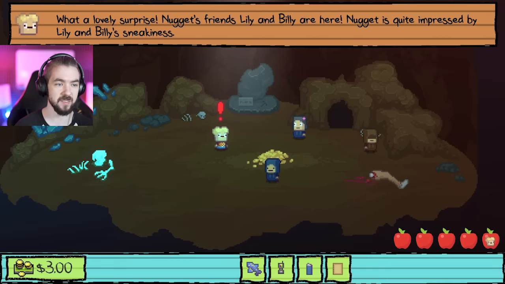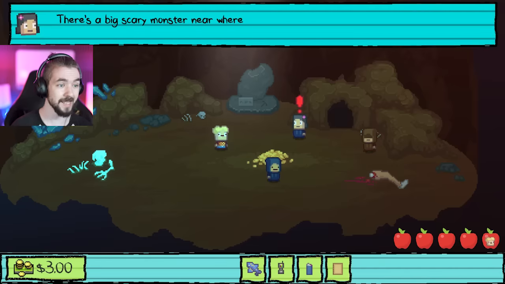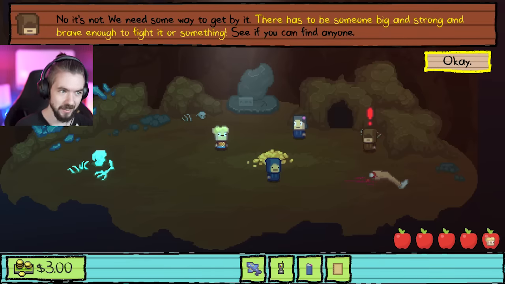What a lovely surprise! Nuggets' friend, the pretty Lily and Billy are here. Nuggets is quite impressed by Lily and Billy's sneakiness. How did you actually get in the hole before I dug the hole? We have a problem. Good to see you two. There's a big scary monster near where we were hiding this morning. That's not good. No, it's not. We need some way to get by it. It has to be something big and strong and brave enough to fight it or something.